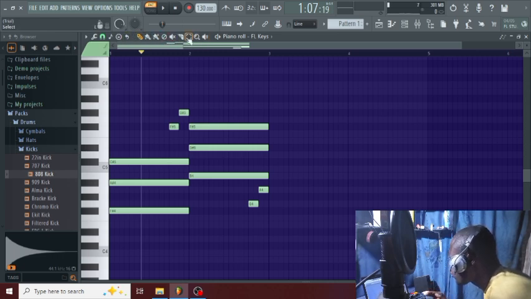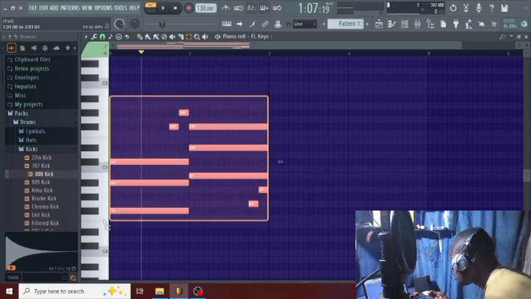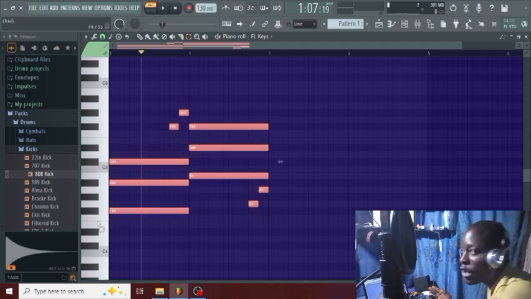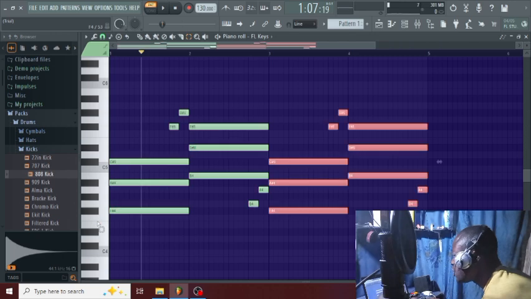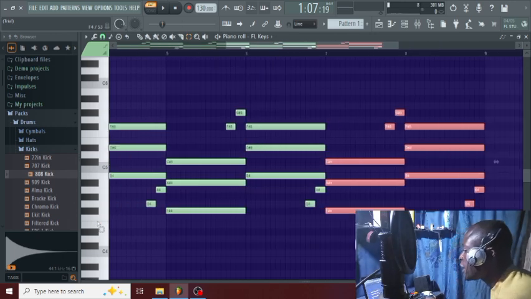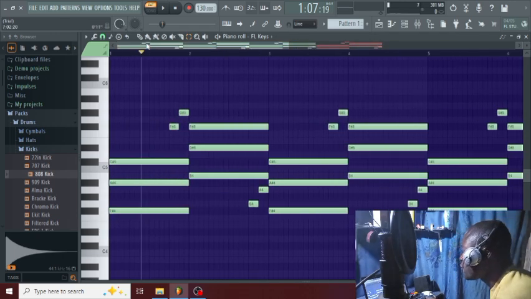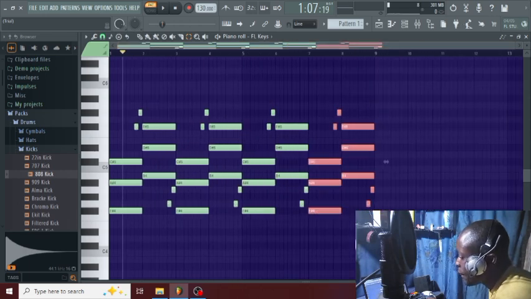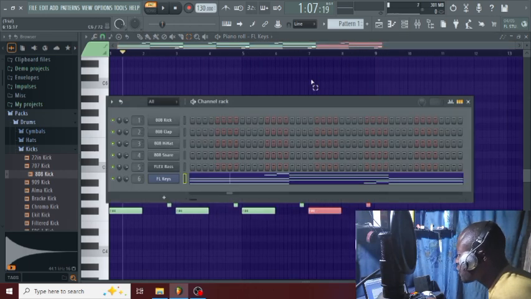Now I'm going to put my cursor on top of the select and just click, put it at the start of 3, left click and hold it, drag it to the left to highlight it. Another way is you can press Ctrl and A to highlight it like this, then press Ctrl, the control button, and press B several times to reach bar number 8. That's it. Now I've reached bar number 8.